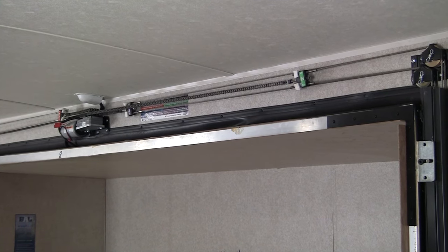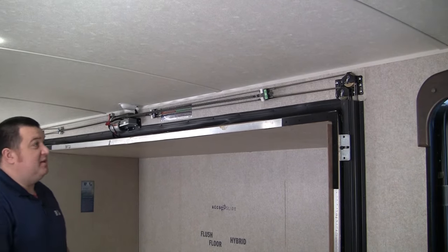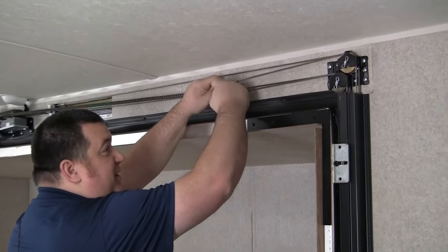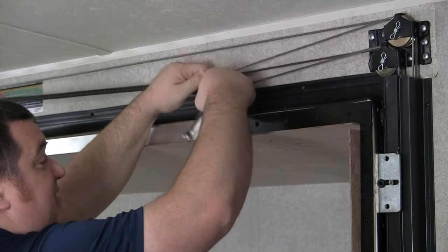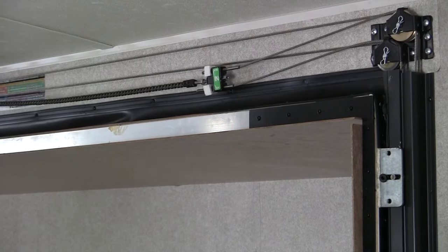When the room is fully extended and we're wanting to complete our out seal, the first thing we're going to do is loosen our in cables to make sure those exterior cables are not pulling against us and preventing us from accomplishing a seal. At this stage it doesn't matter if you loosen up the chain or the cables — we just want the in cables to be visually sagging in place.